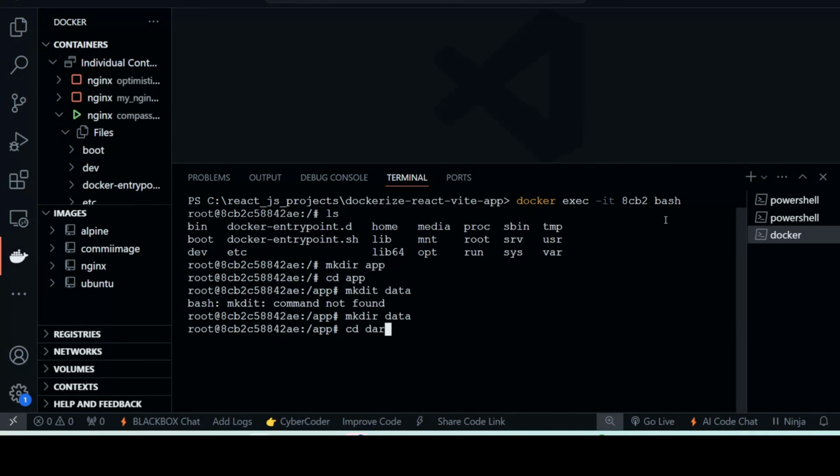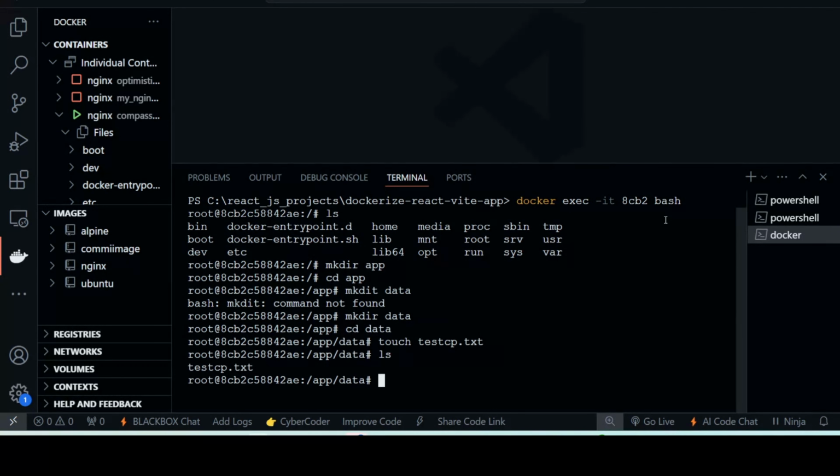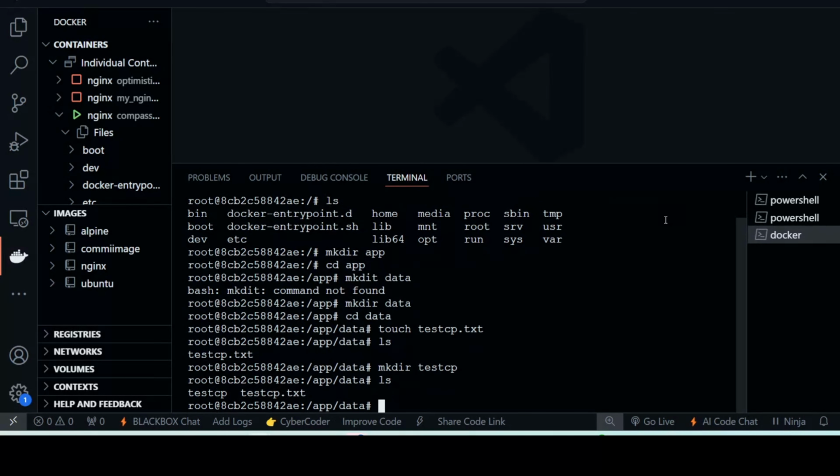Then let me create one more test folder. Here we have one file and then one folder.